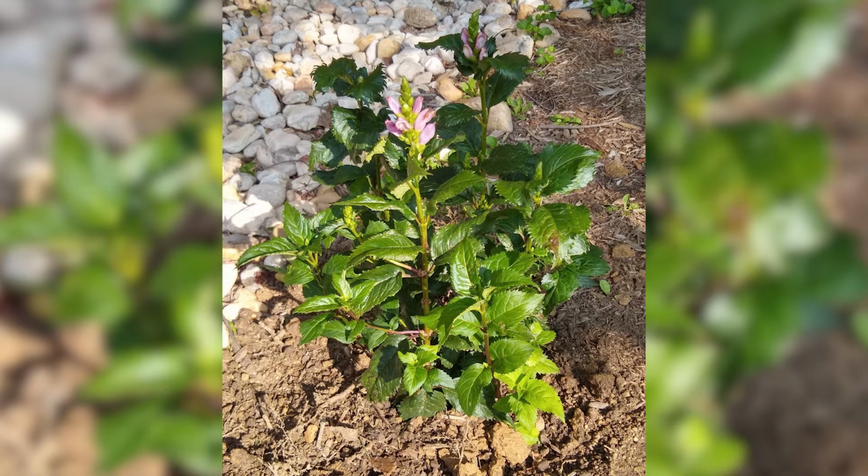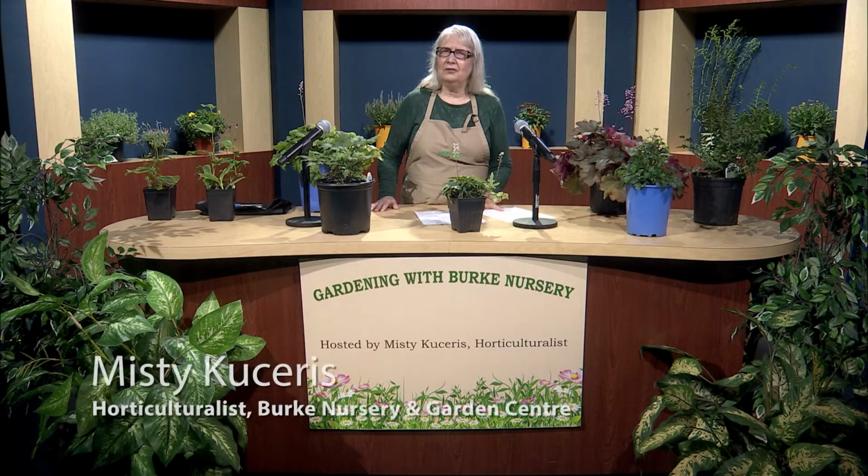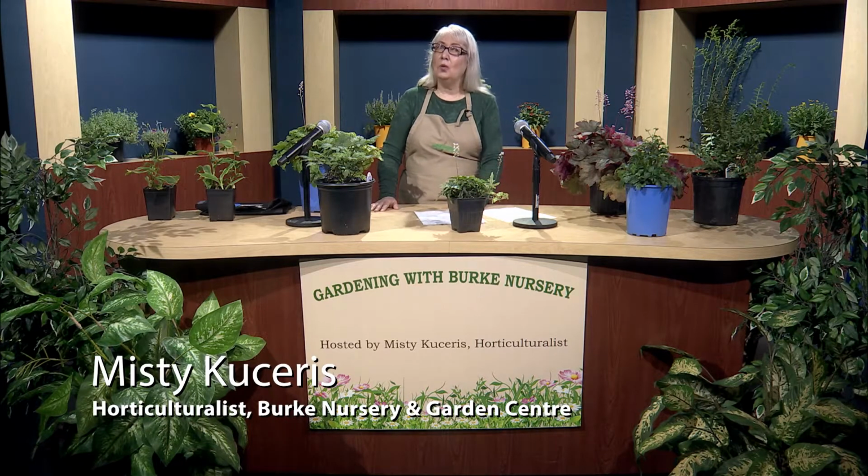The plant in the pot itself, before I planted it, was 2 feet tall by 1 foot wide. And this plant is actually going to grow up to 3 feet. And it's just beautiful. It loves wet conditions. It's a native plant. You find it in the areas of swamps, bogs, floodplains, and marshes. So if you have a drainage problem, and not only a drainage problem but also shade, then this is a plant to definitely consider.